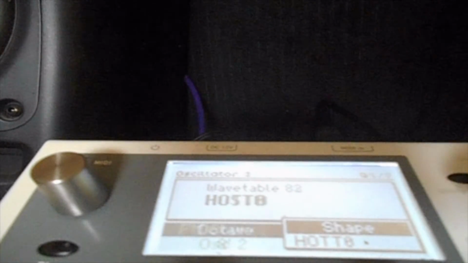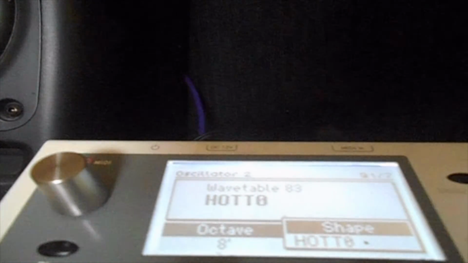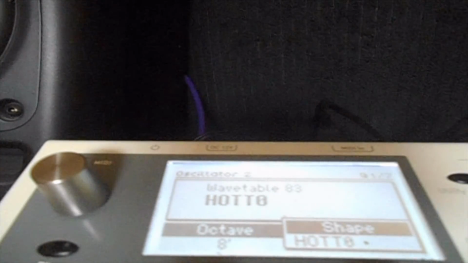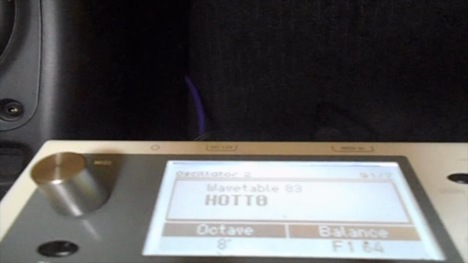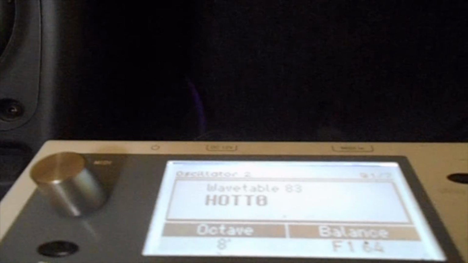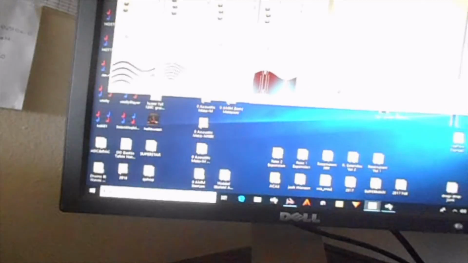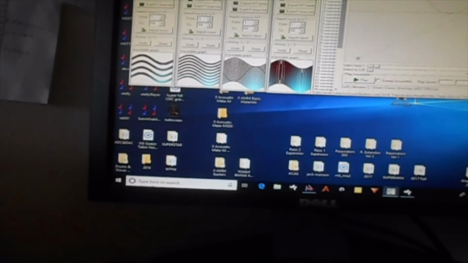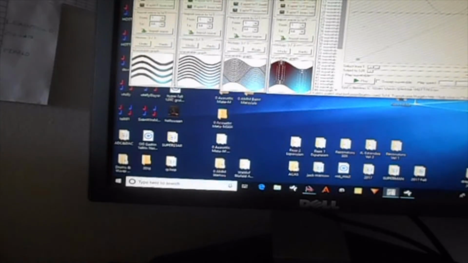It gets pretty dumb. You have to spread it out and play. I'm just debuting this, alright? That's all I'm doing. I'm not trying to do tutorials. I'm trying to show you how it works. I'm showing you from the Blofeld how it works. The pulse width knob has multiple functions. I'm showing you as the images come up. Think what you want. I hope you enjoy.